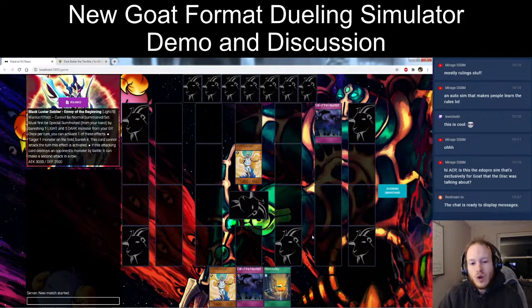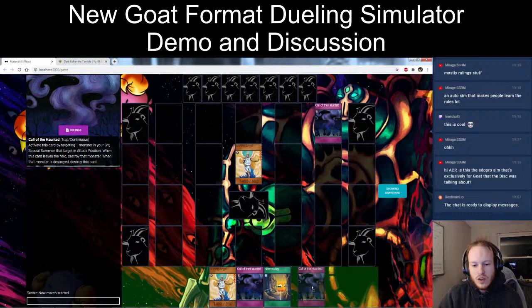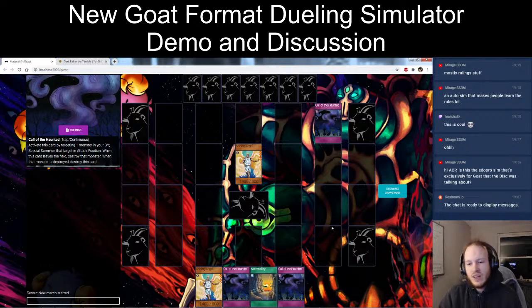And then if you want to activate it, you click it once to select it. That's why it's in blue here. And then you click it again to flip it. And now the Call the Haunted is activated. And if we want to put this back in our hand, I don't know, maybe our opponent activated Giant Trunade. We just drag and drop it back into our hand, and now it's in our hand. So that's basically the way the entire game is going to work.